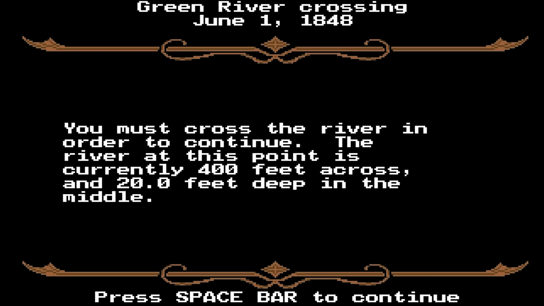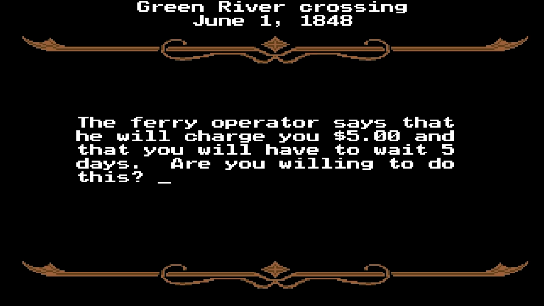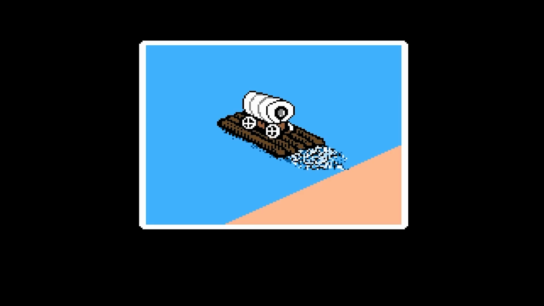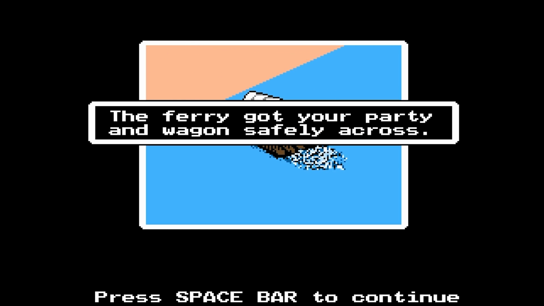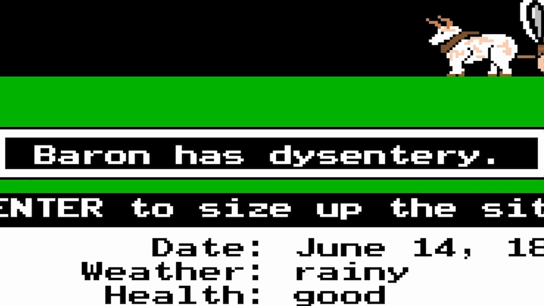Continue on the trail. The river at this point is currently 400 feet across and 20 feet deep in the middle. Okay, I would like to take the ferry across. If $5 would take 5 days, I'm willing to do that. I don't want to die. And watch, we're going to take the ferry and it's going to collapse and we're going to die anyway. Or not. We just made it across the river. Yay, thank you. It's the best $5 I ever spent. Oh, yay, Baroness Dysentery. Okay.